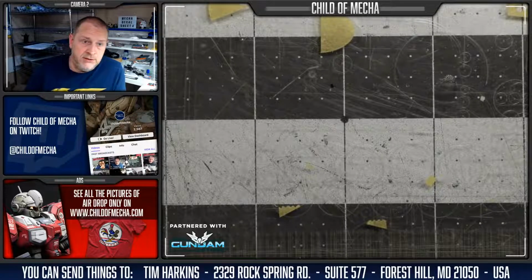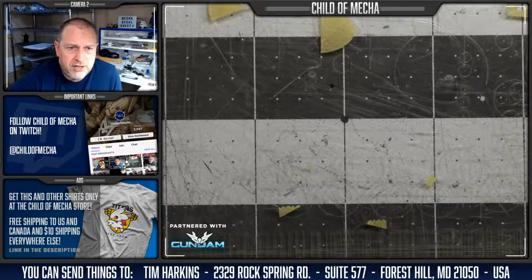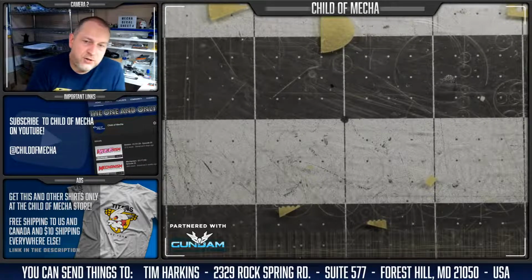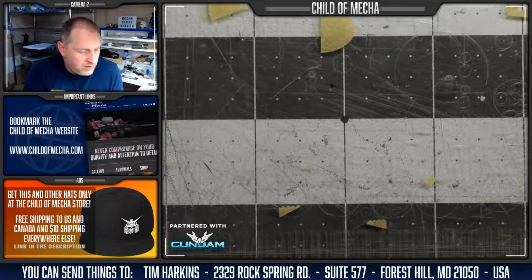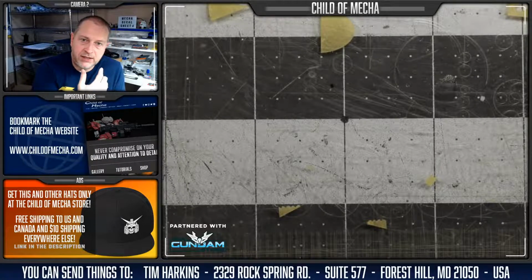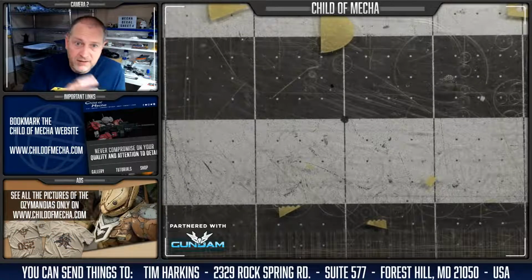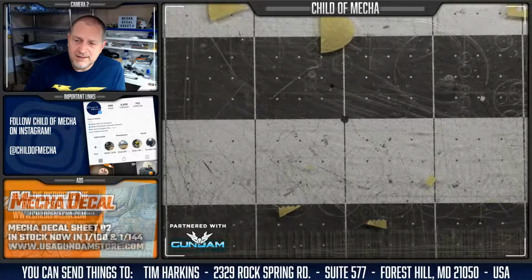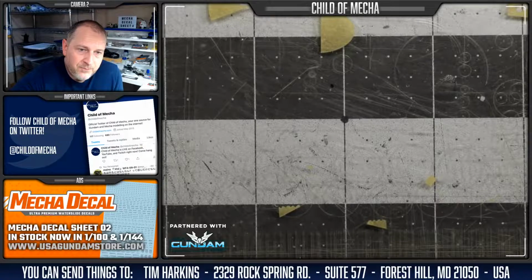Let's see. Kenneth said, add hologram sheet in the visor. Nice. I was thinking about that, but the orange in the visor is so nice too. And then if I paint the inside like a bright silver or something like that, that'll just make it pop even more. And panel line it and everything, and you get all of the nice mechanical looks behind it. It'll just look so nice, right? So I don't think that I'm gonna do the hollow visor thing.